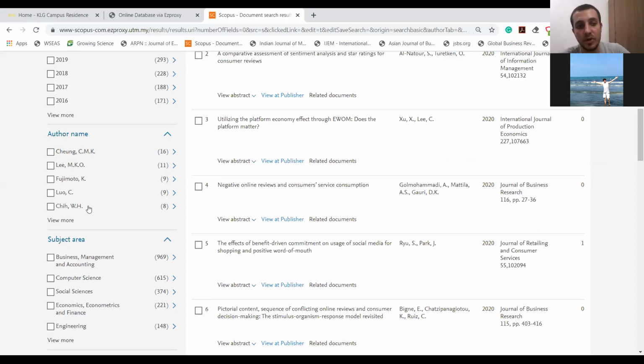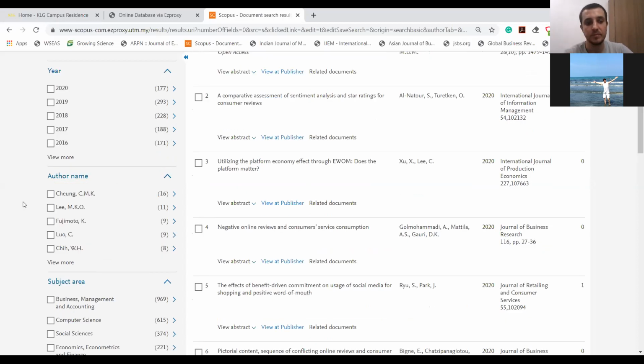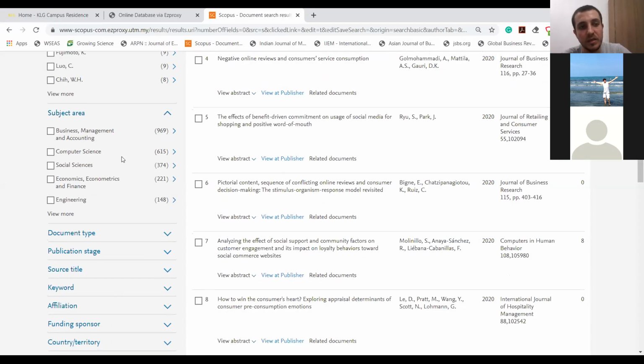So the top author here is Chung, CMK, who has about 16 papers on E1, okay, great. And you see here the subject area: there is business and management, computer science, social science, economy. You can limit to them.